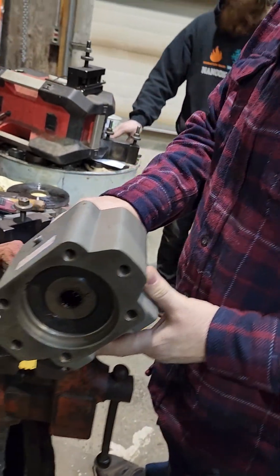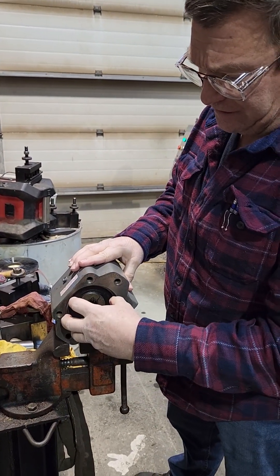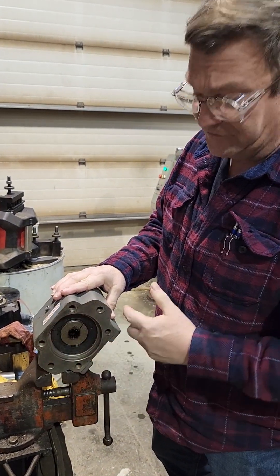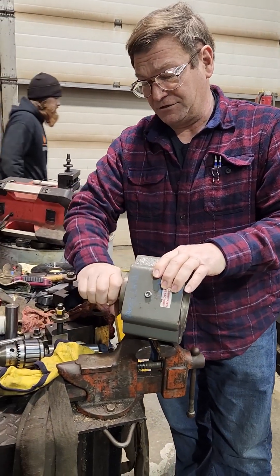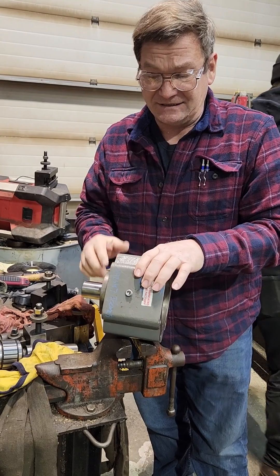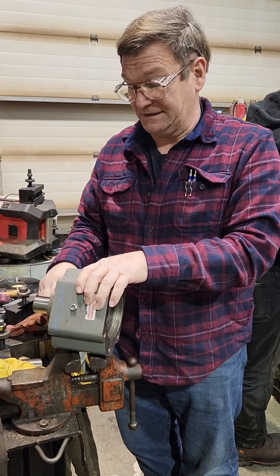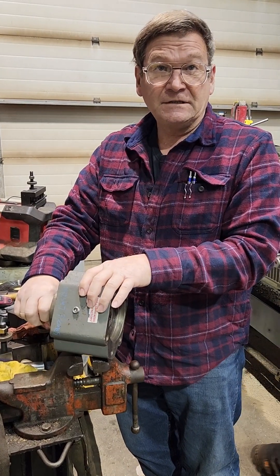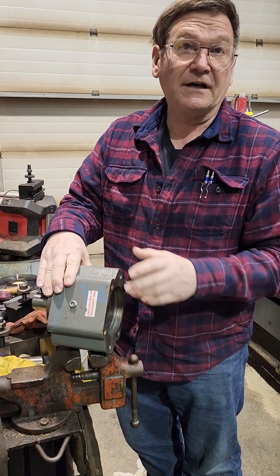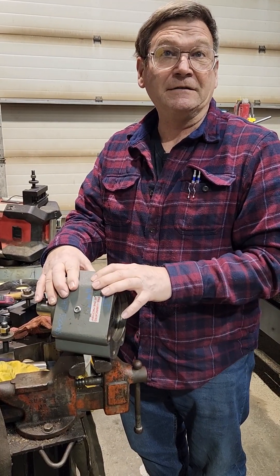We actually do a lot of mechanical design here, not just machine work. What this device does is it allows you to put either a hydraulic pump or a motor of standard specifications bolted on one side, and then on the other side you have a standard keyway shaft. The reason for this is because hydraulic motors and pumps a lot of them will not take a lot of side load, and in this case that's what we need — side load enough to drive the pump. He's going to put a two-groove V-belt pulley on here and drive this off the front of the engine, and this will allow the hydraulic pump to not get shelled out because of having a small bearing on the front where it was originally driven off a flexible coupling with a different mount.